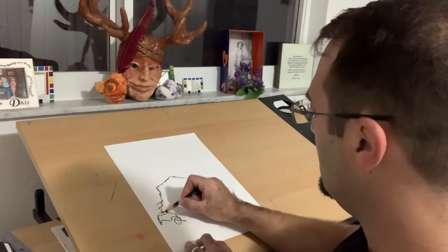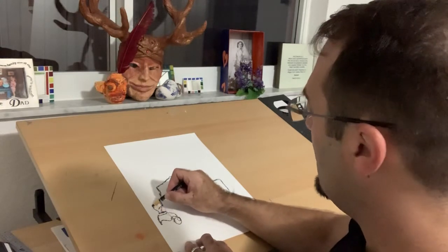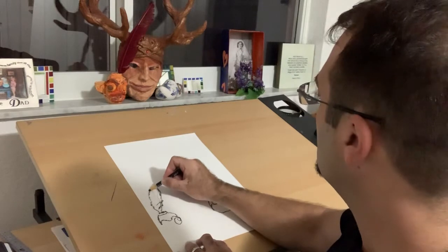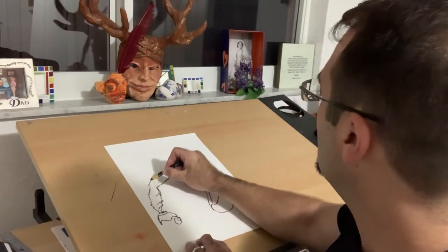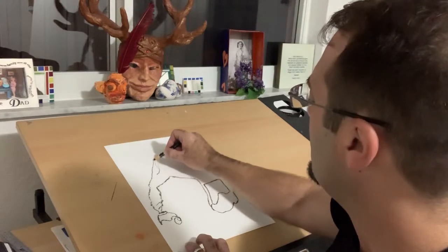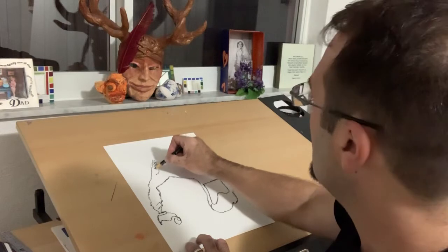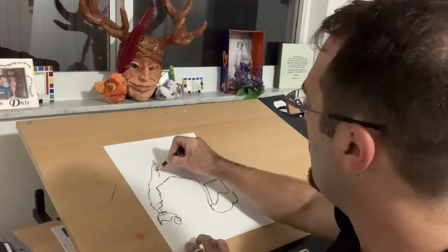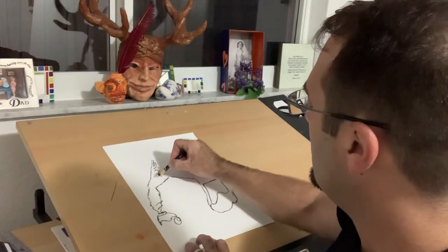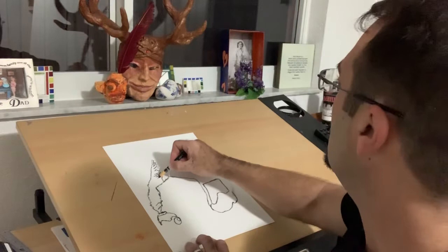And then I'm coming this way, and then I kind of come this way, and then I'm gonna see the other side of the feather, and the other side of the feather comes up like this, and it's kind of arched, and it's kind of coming up this way, and then it gets really skinny, and it comes up like this, and then I get to the top of the feather, and I see all these kind of hairy things coming off this way. So I'm gonna try to show the broken pieces of the feather, and just following those lines coming in and out and in and out.